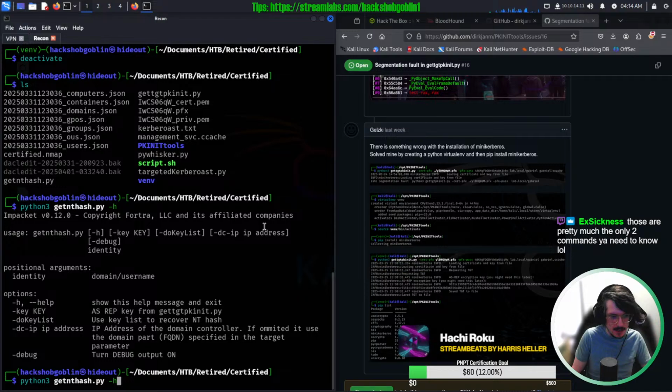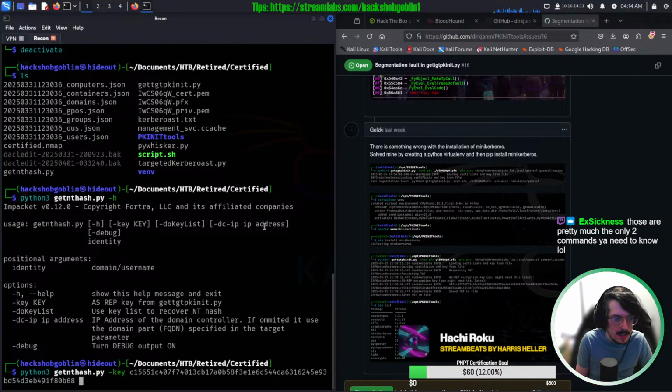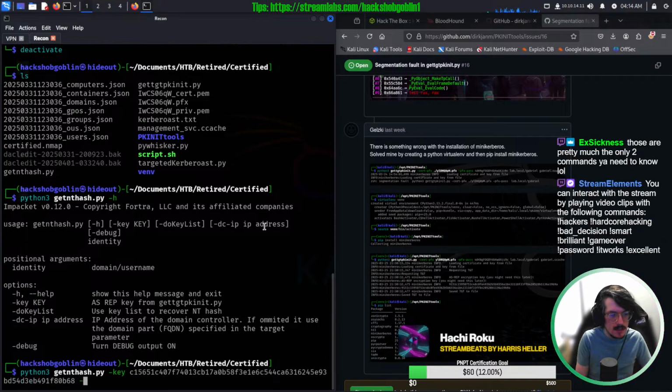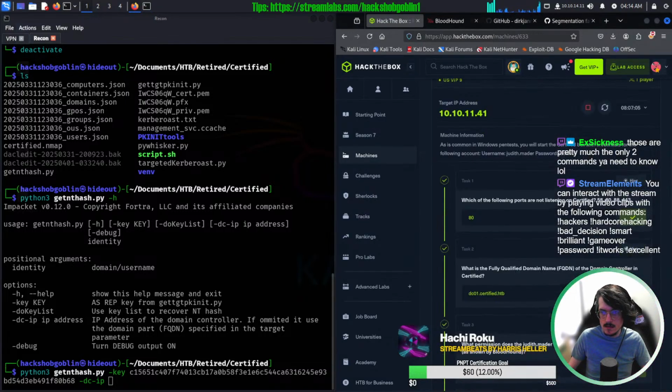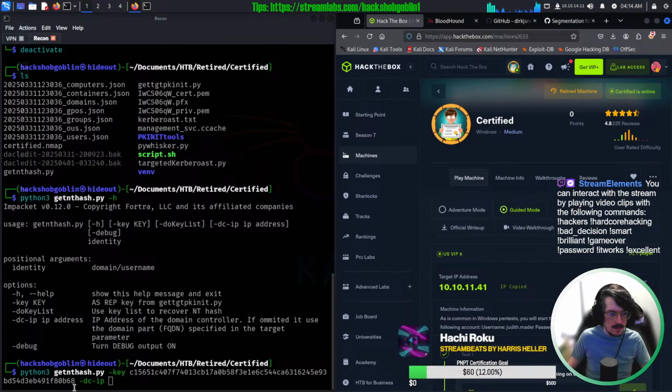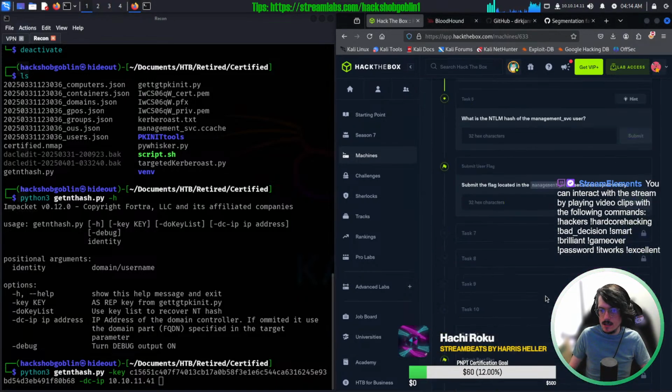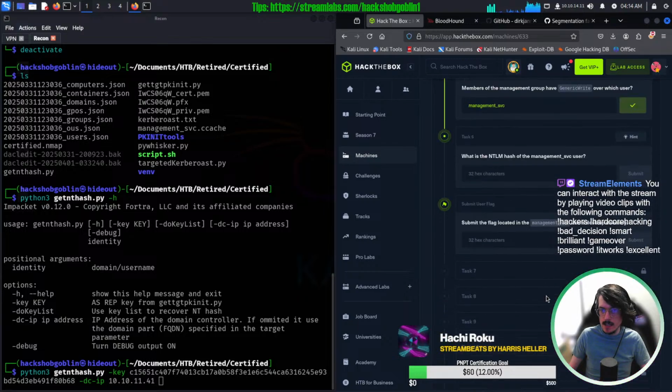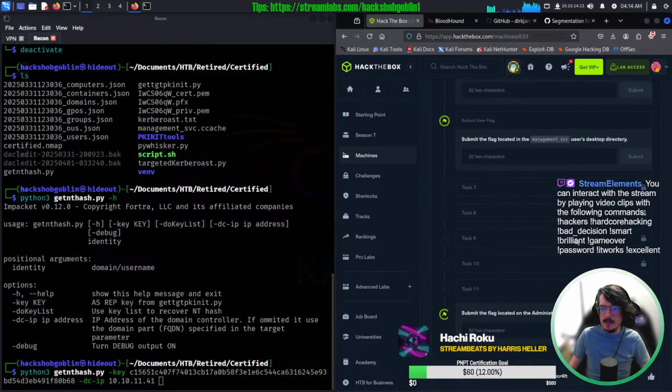Okay, so dash key, and then that's the ASREP key, and then dash DC dash IP is this, and then let's see. God, this is a lot to get an NTLM hash.